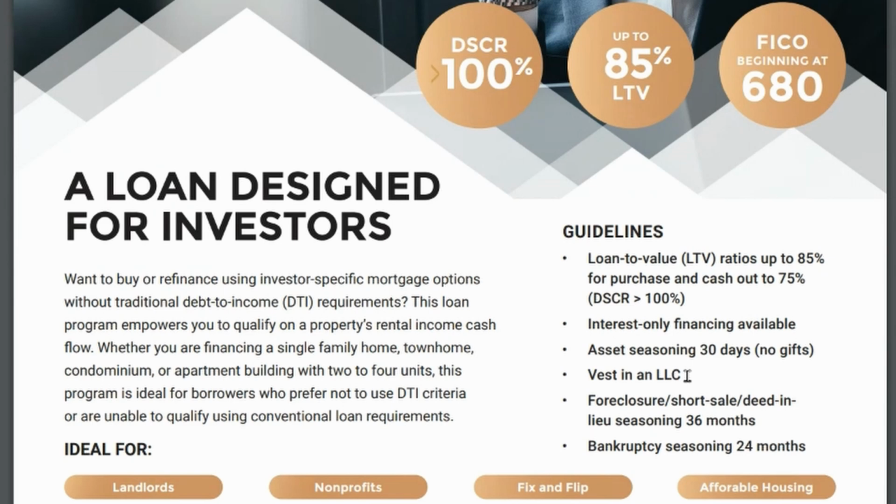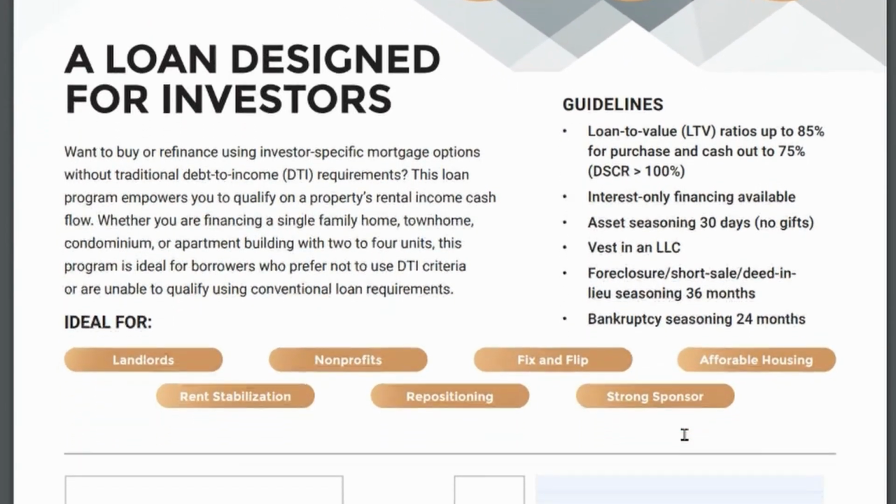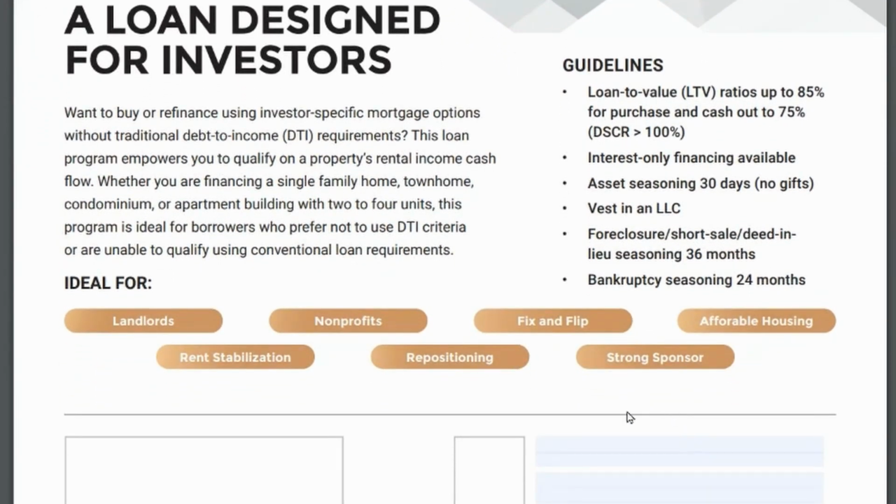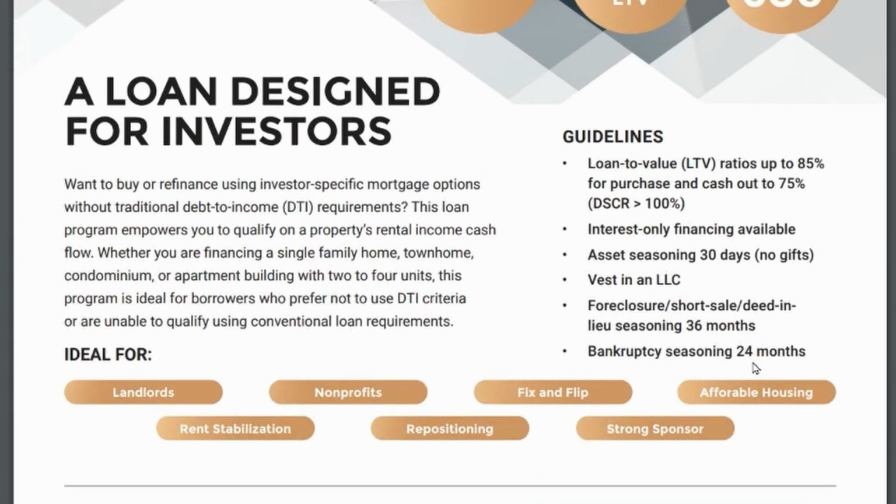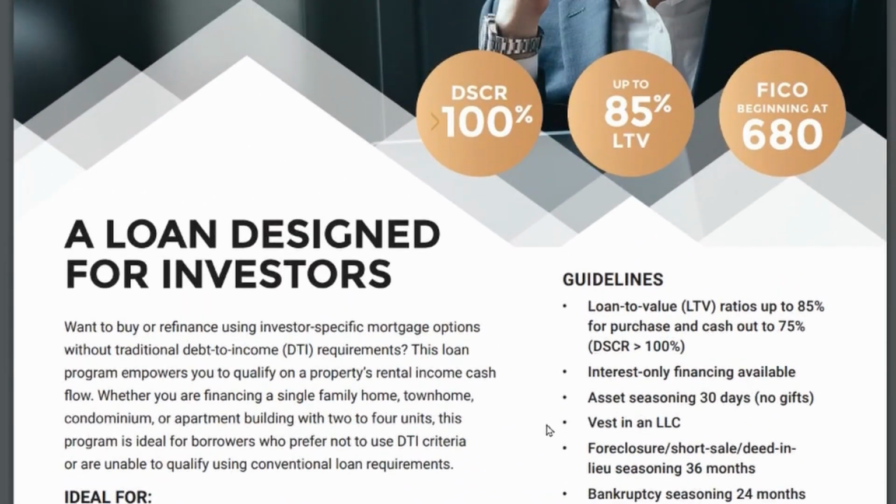You can close in an LLC, believe it or not. Foreclosures and bankruptcies: you can't have any foreclosures within 36 months, and bankruptcies within 24 months. But look at the areas you can work in with this program. If you're a landlord, nonprofits, you can do fix and flips on this. Affordable housing, rent stabilization, repositioning, strong sponsorship. So there's all kinds of backings of this, but what I'm trying to explain to everybody is, there are options out there for you.